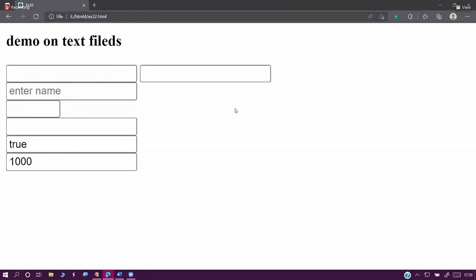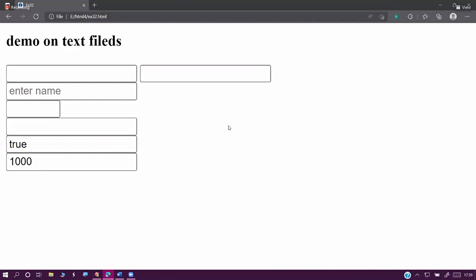Now the question is, where is the cursor? Mouse is different and cursor is different. That's why I explain this point first. This is the mouse. I'm asking about the blinking cursor.